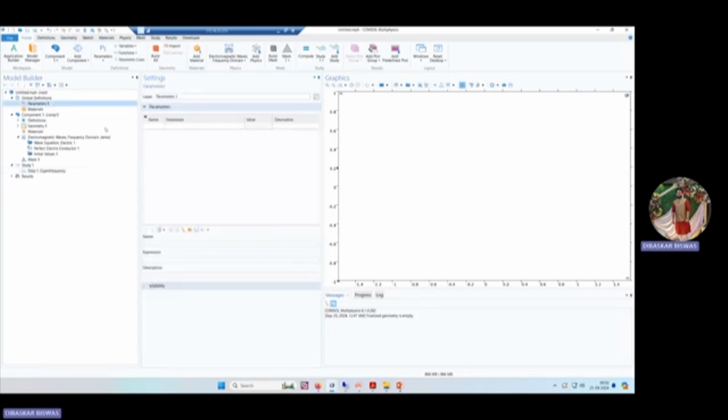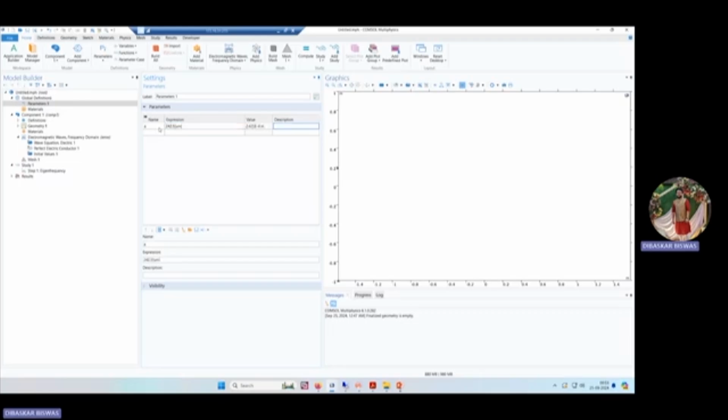Now we shall be defining all the parameters for designing the unit cell. First we shall start with the lattice periodicity, which is your A. We'll define it here as 242.5, then a bracket, then in place of micro, the micro symbol is denoted by u in the console, so micrometer is um, and close the bracket, and then click tab on your keyboard and it will take the value.